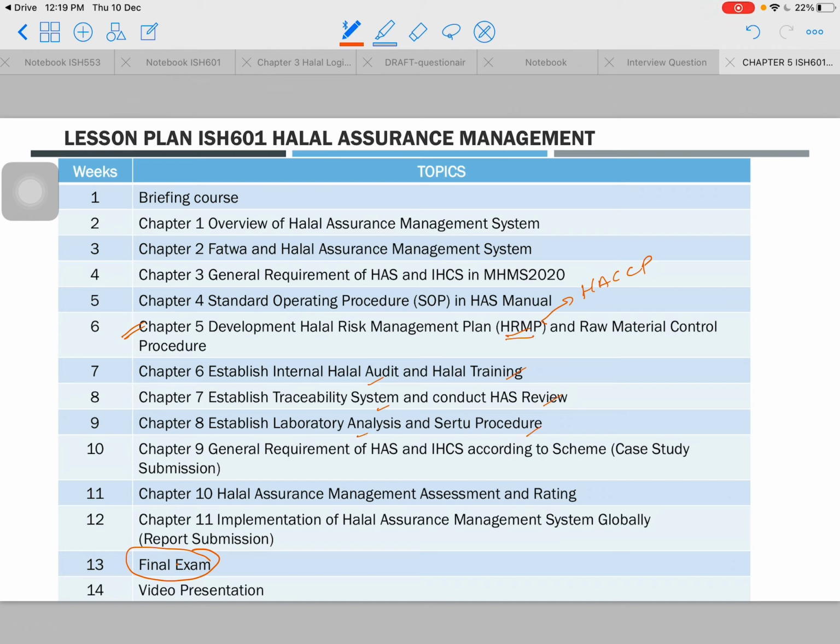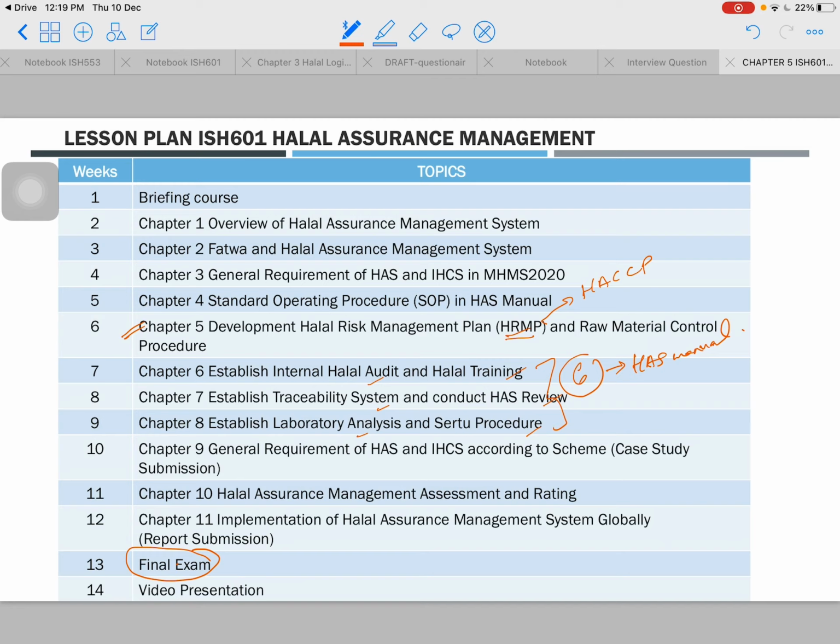So these are the other 6 contents from the HAS manual. The minimum requirement for the HAS manual is here. Another 6 yang kita belum cover lagi. Okay, so don't worry, it's not very long.